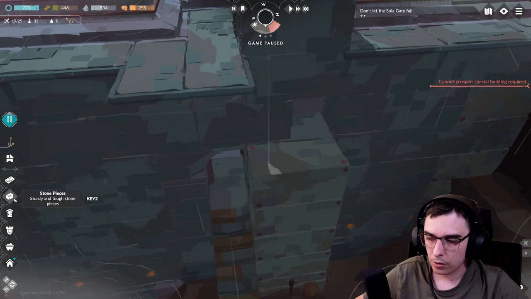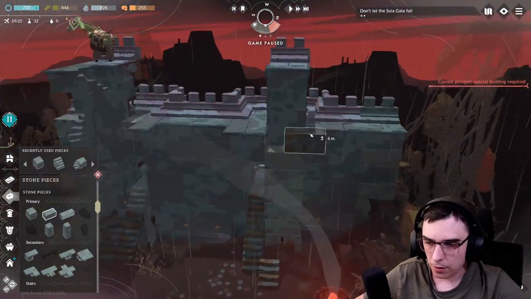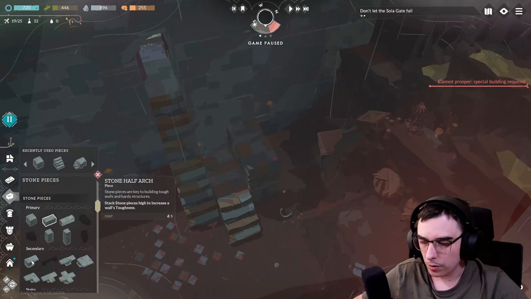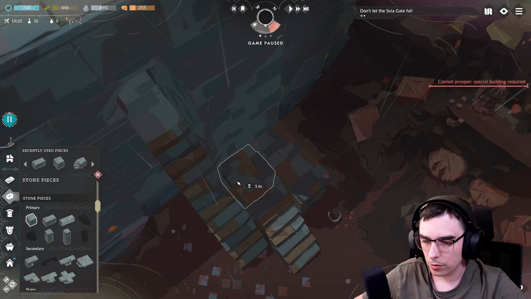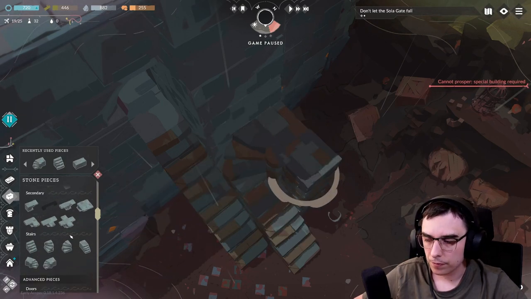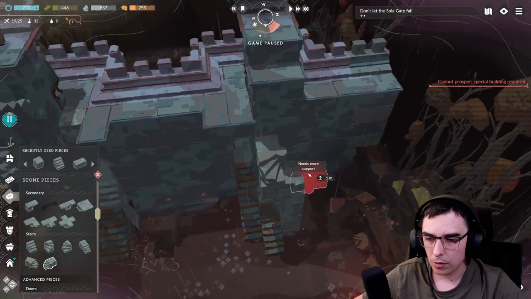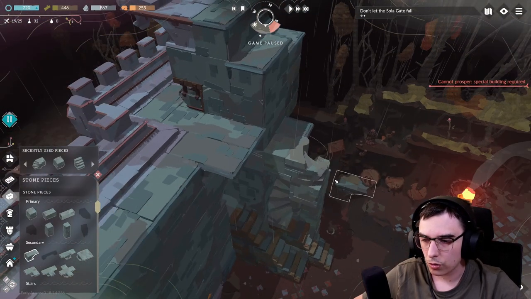That means this part didn't need to be deleted. Yeah, I'm gonna for now build this up to this level. And we're gonna try this again. Perfect. Wrong piece. Okay, now we need to delete this and extend like so.